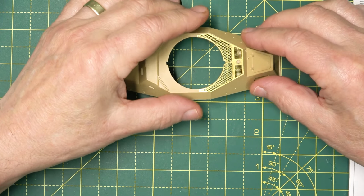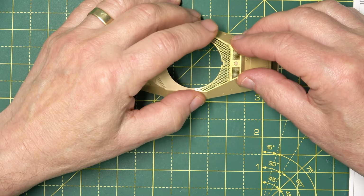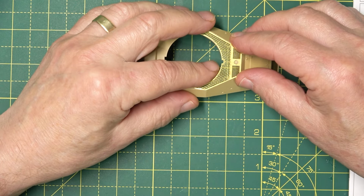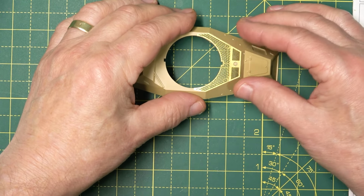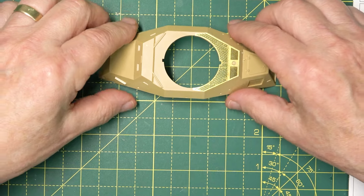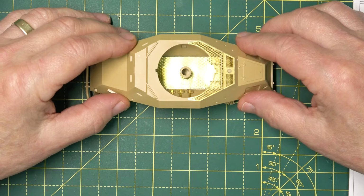A bit further back. Oops. And that's it, I think, if I go up above myself. Yep, there you go. So that's what you can see. So if I lift that up and bring that over here, that's what it would be like.